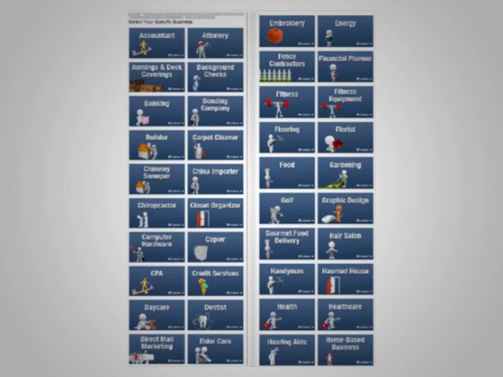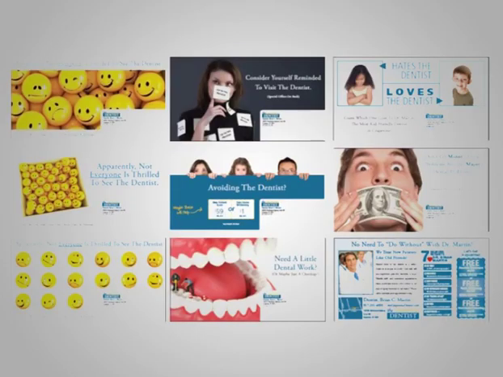But consider partnering with a dentist, a daycare, and several different types of contractors such as home remodelers, window contractors, and bathroom remodelers. We already have an entire autoresponder series of postcards created and ready to go for these businesses. Here's just a handful of the postcards we have available for a dentist.